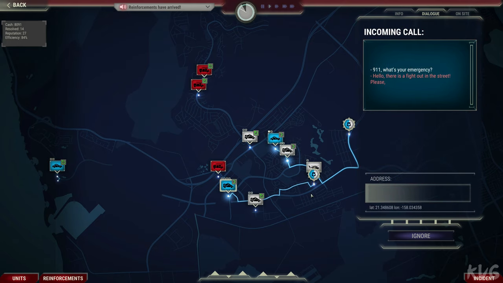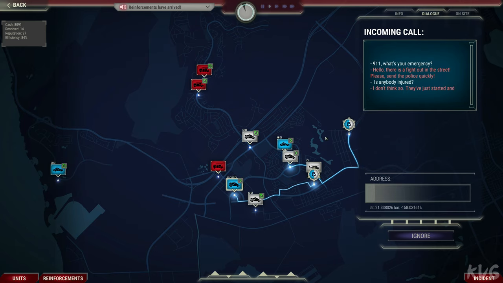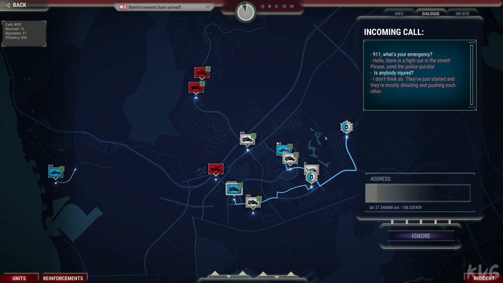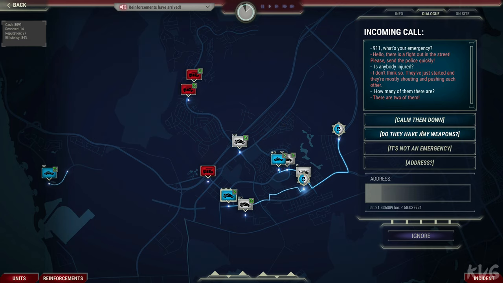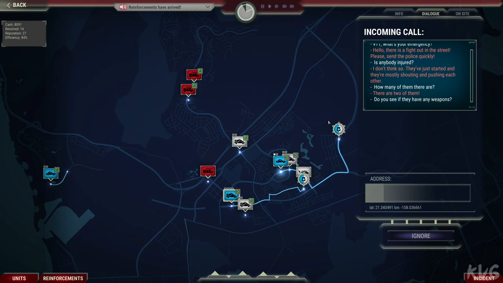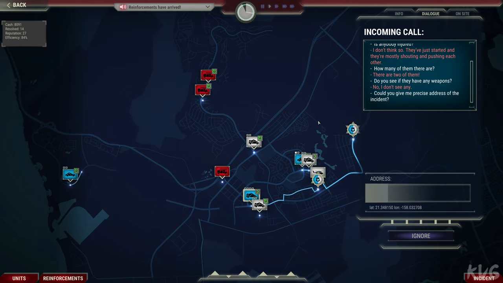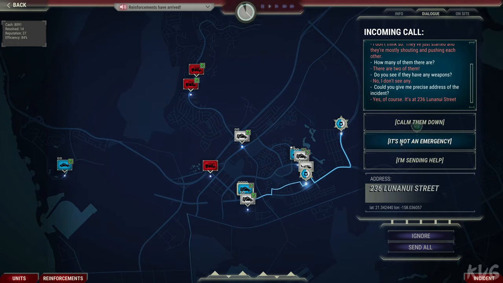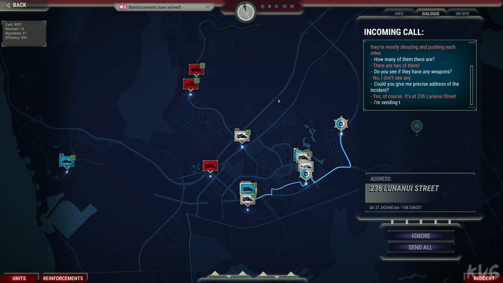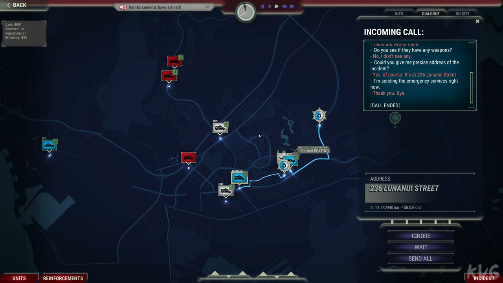911, what's your emergency? Yeah, hello. There is a fight out in the street. Can you please send the police quickly? Is anybody injured? I don't think so. They've just started and they're mostly shouting and pushing each other. How many of them are there? There are two of them. Did you see if they had any weapons? No, I didn't see any. Can you give me a precise address of the incident? Yes, of course. It's at... I'm sending emergency services right now. Thank you. Bye.